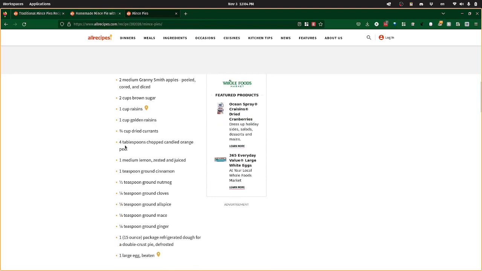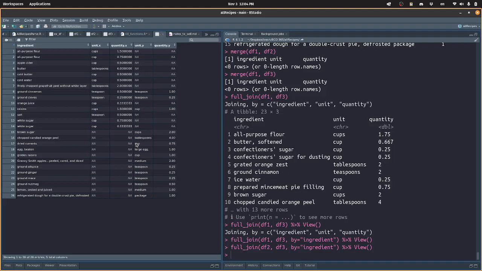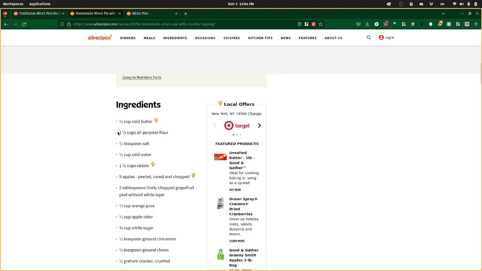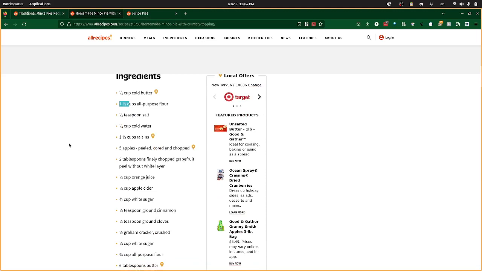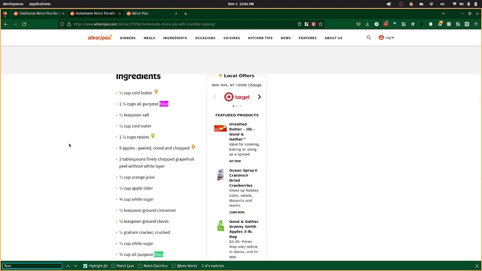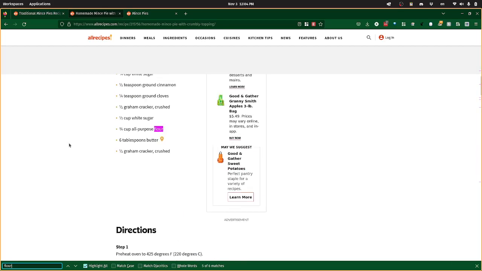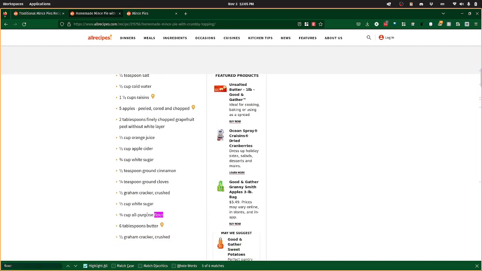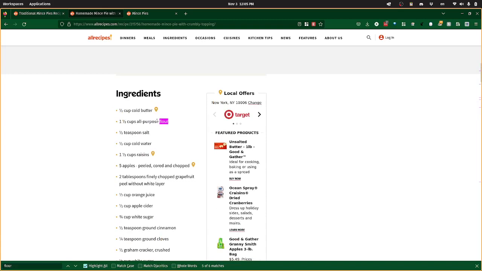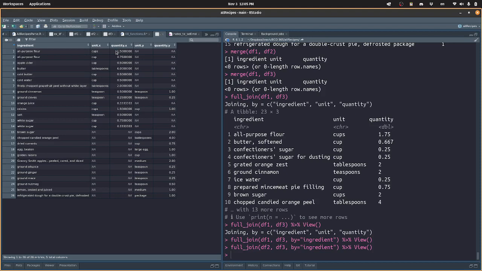DF3, is there no flour in here? Right. Refrigerated dough. Now, why is this not giving us a simple 1.5? Okay, we have 1.5, and then we have a separate 3/4. 3/4 going into the filling, 1.5 going into the crust. Okay, it is 1.5. I was reading that as 0.5. Okay, cool. So it's showing up there twice, which is weird, but it's accounting for everything. All right.